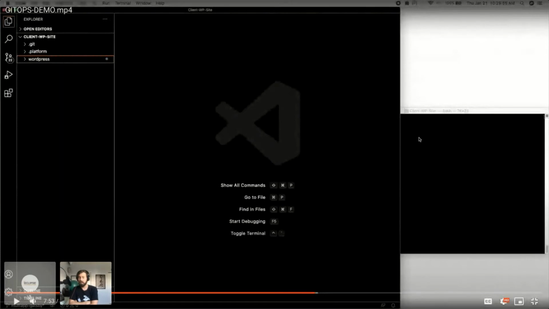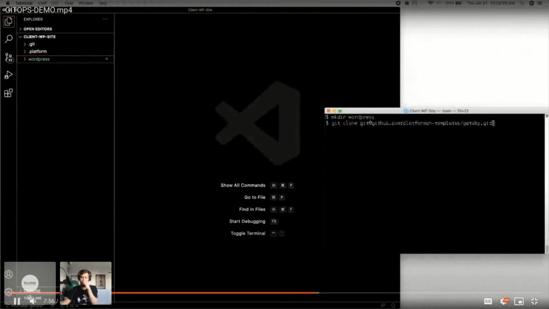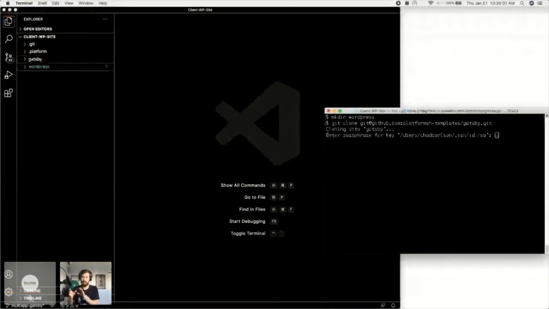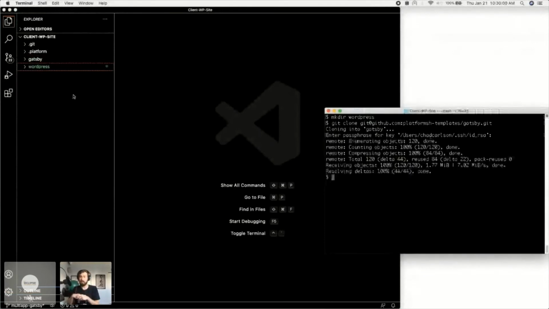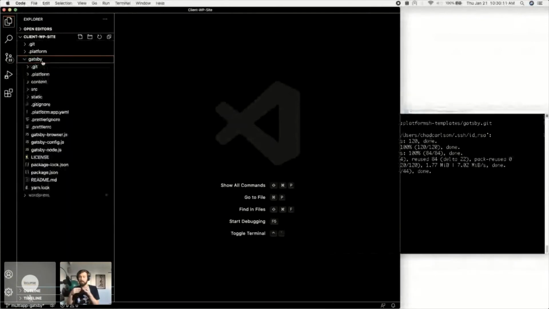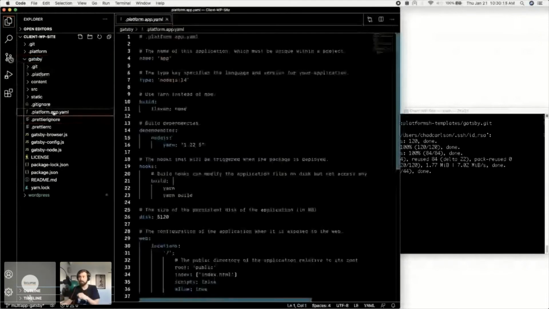But one thing that we can kind of build on this idea of adding additional service containers in our services YAML file, we can do the same thing with the structure of our code base itself. So I can take that original WordPress site and I can place it inside its own subdirectory. It still has its app YAML file for configuration. And then I can add a new app container to that cluster that's a Gatsby site that's then going to evolve alongside WordPress as my developers are making changes to it.